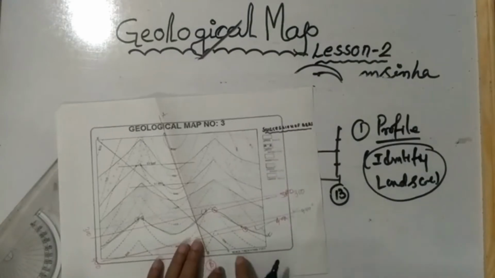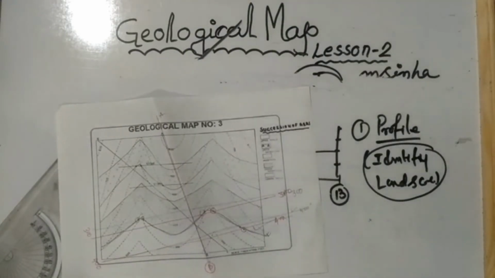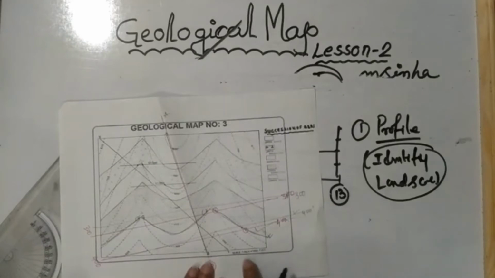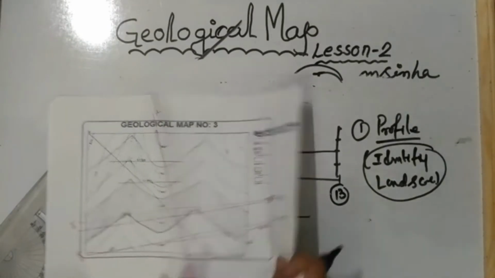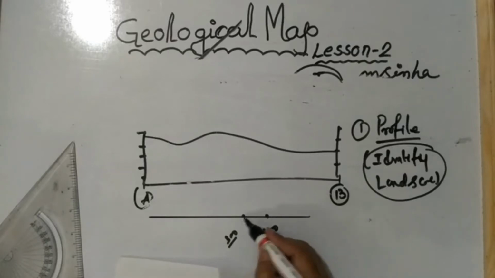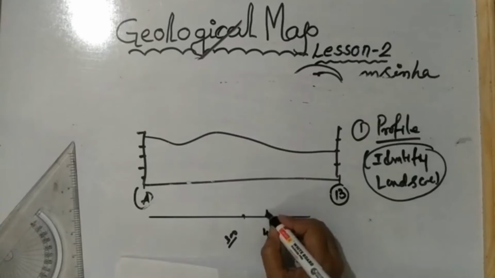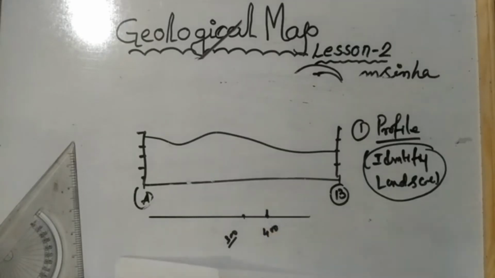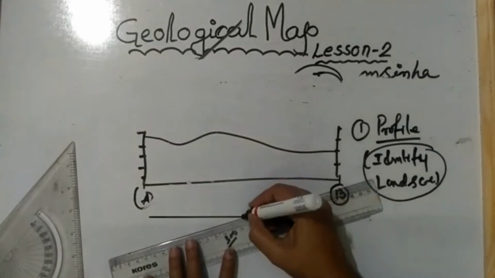In a geological map, there is a statement of scale. There is a scale that 1 inch is equal to 1000 feet. According to the scale, suppose this point is 300 feet and this point is 400 feet. Both are lying in the same horizon, but it's not the true fact, because 400 is higher than 300. So according to the map scale, you have to plot this distance and draw that angle.